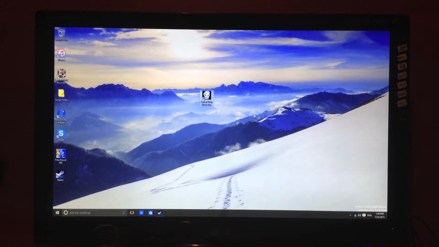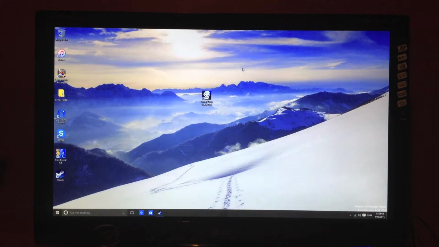So both of these operating systems are betas, of course, and Windows 10 will be released on the 29th of July, and OS X El Capitan will be released somewhere in September with the latest Apple WWDC keynote. On both these operating systems, I'm gonna compare Call of Duty Black Ops 1, and these two operating systems are already installed on my Mac Mini.